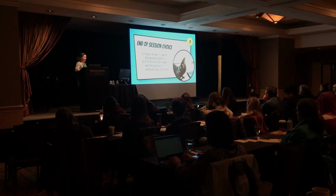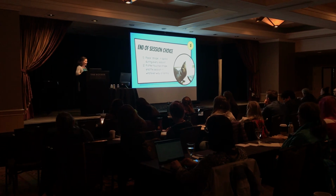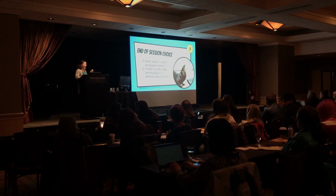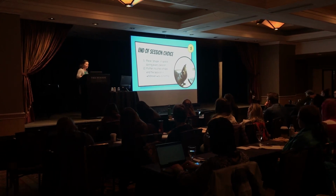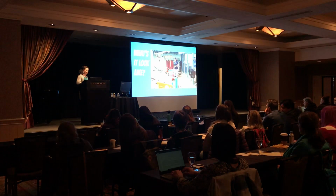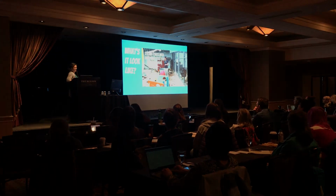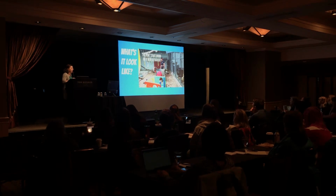Now I'm going to show you a video of what this looks like in action, but I'm going to have a little disclaimer. This is a behind the scenes area, not an exhibit area. And this happens maybe most frequently once a week that they choose into session. And so it's not very often, and it's really hard to get a video of. So it's not the greatest video. You can't even see the otter for half of it.